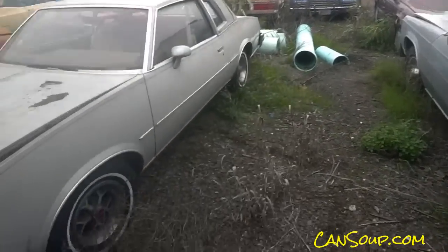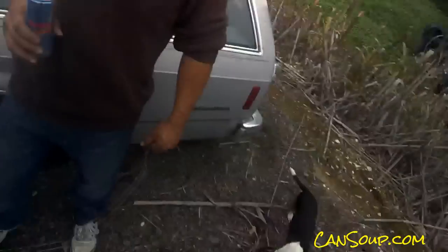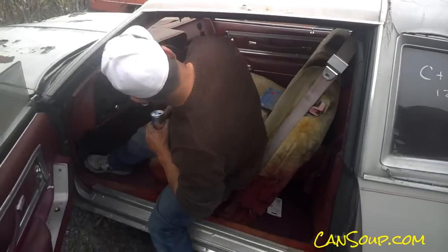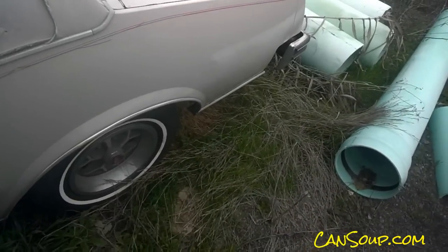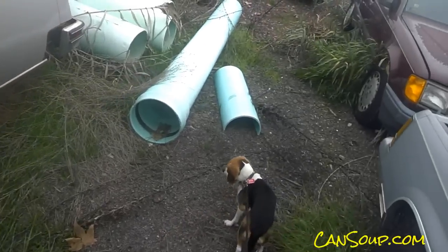I don't know what happened. The whole car's clean? Just the hood. I can't believe it. It's weird. It is really weird. There's a little bit here on top. It's okay, girl. But it was a one owner. Oh, dude, not even a Monte Carlo, dude. Monte Carlo didn't have honeycomb-looking wheels. Nope.